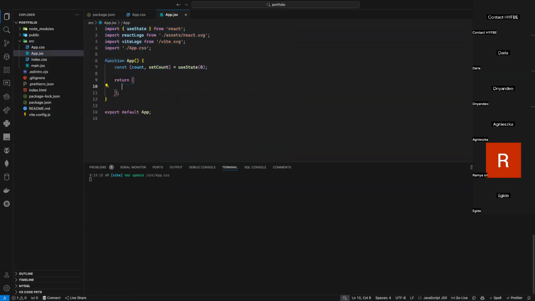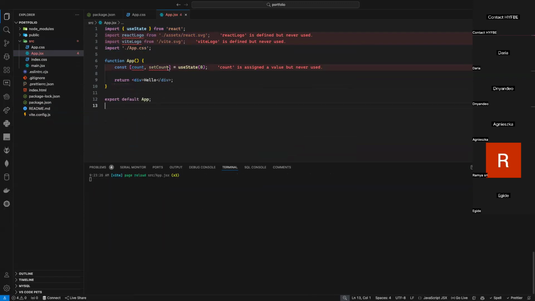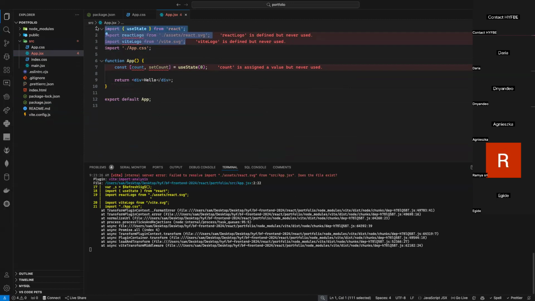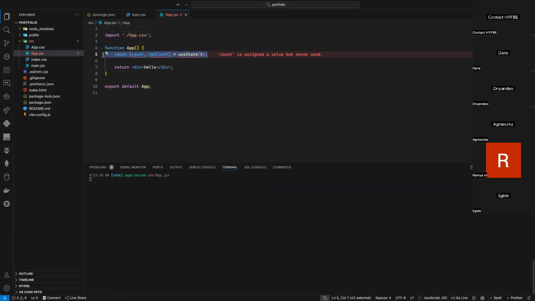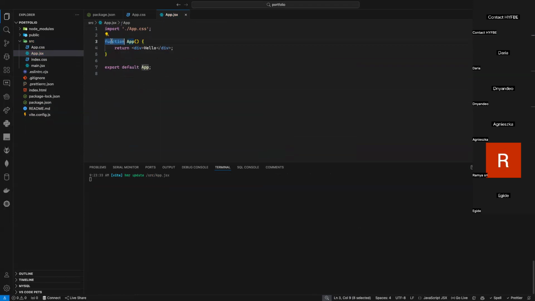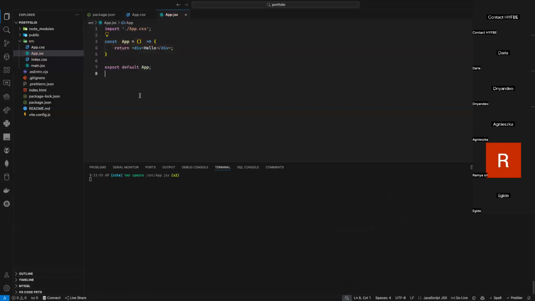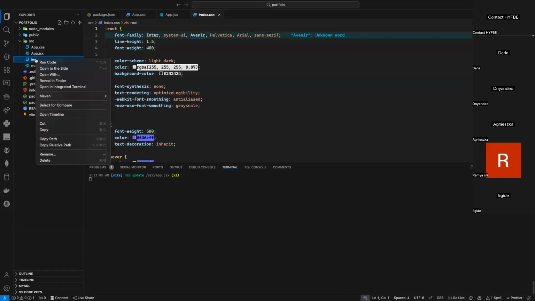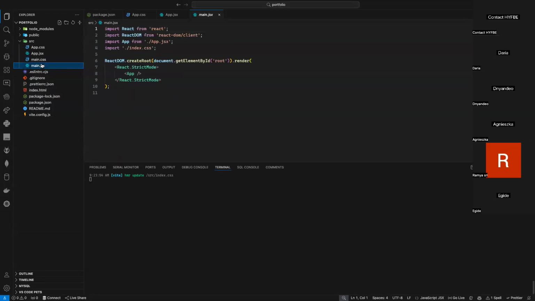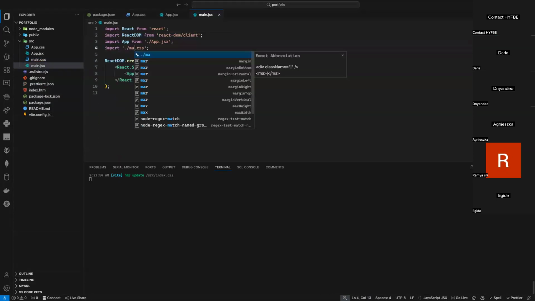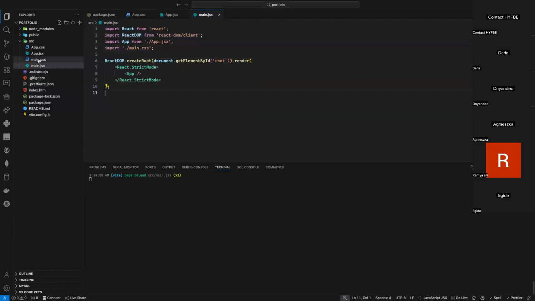So let me just create a div with hello for now. I need to get rid of these guys because I don't need them. And also I don't need those. Actually, it will be better to change this one from function declaration to arrow function, just so we'll be consistent. Voila. And for main here, as normal, I'm going to just rename it to main. Go here, and it should be main. Voila. So I cleaned everything as well.